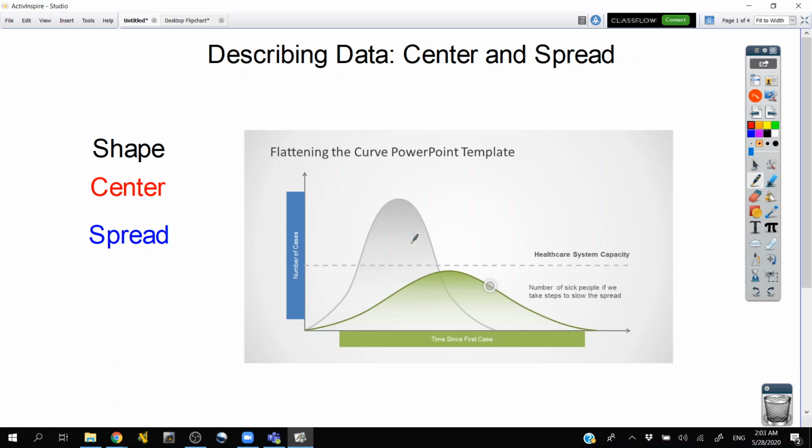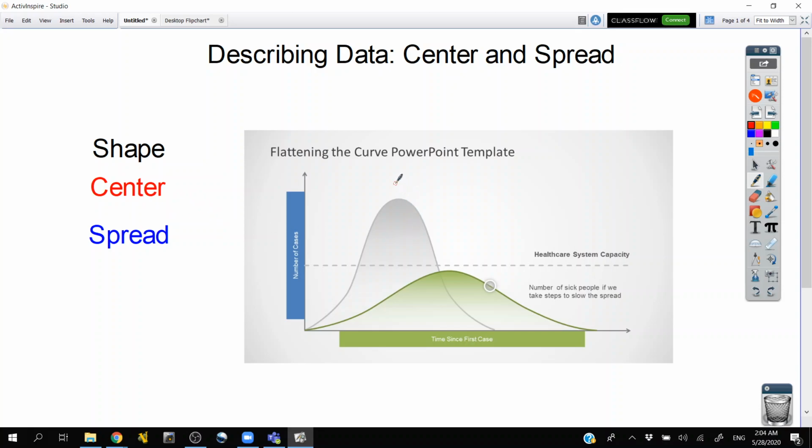We've all seen graphics saying this would have been the number of cases of COVID if we didn't social distance, and then the healthcare system capacity is a problem because all of these people don't get treated, basically. And this is what occurred in Italy and in some other localized places. But as we've socially distanced, we've pulled these cases out over more time. So the same number of people over time will get sick, but it'll take longer for those people to get sick, which means over that amount of time we stay below where our healthcare system can care for them.